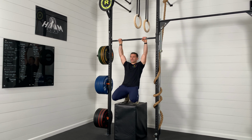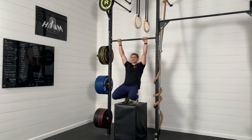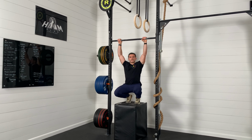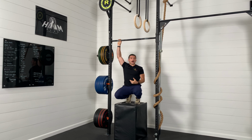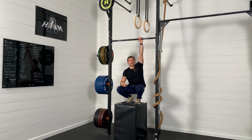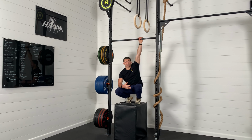I'm actually trying to get my hips as close to the bar as I can, right? That's what we're trying to play with here, hips, okay? Because now we start to practice that rhythm. This is not challenging from a pull or a push perspective, it's more of a rhythm and practice perspective. This is a great way to get your athletes in your gym to even get that range of motion. Now, if I lower this box, it becomes a bit more of a pull and a push. This is a great scaling option.